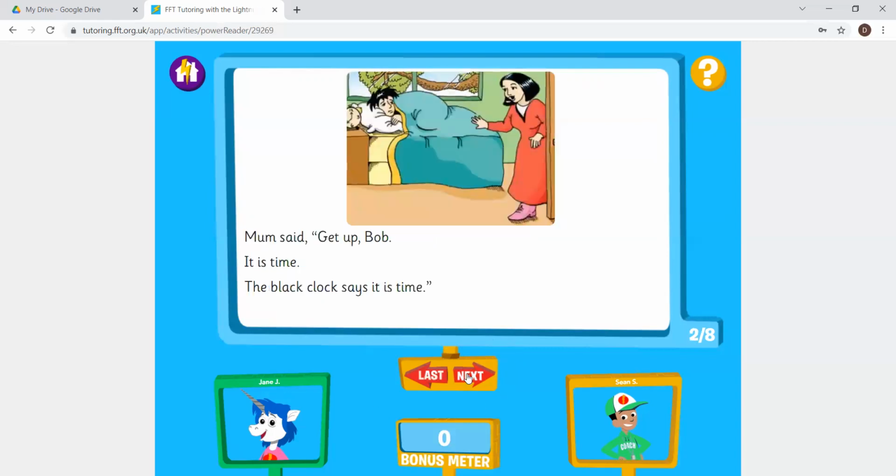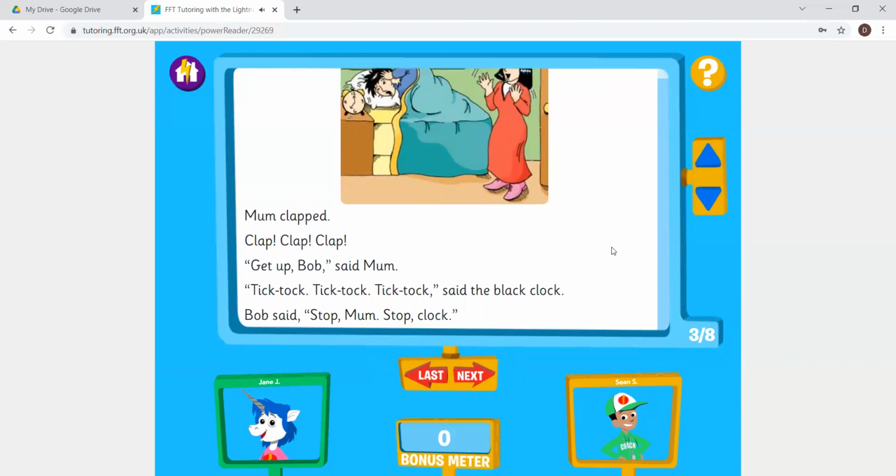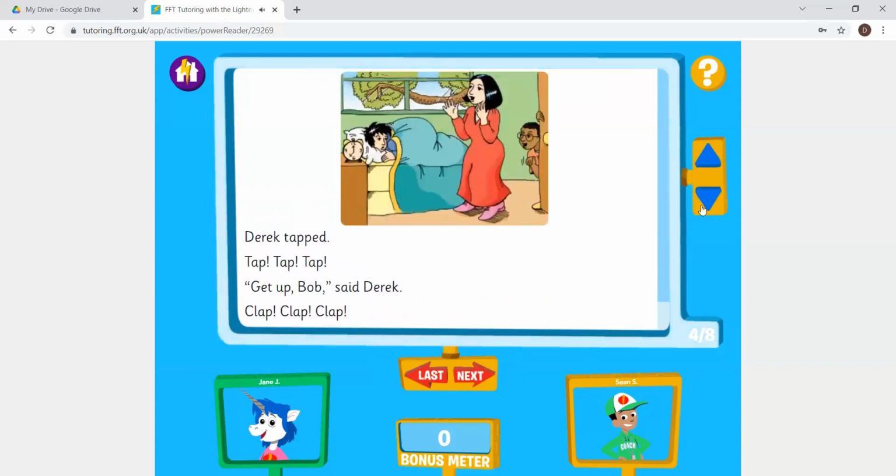We click on next. Jane is reading through. Sean is supporting, clicking on next and clicking on any words that Jane struggles with. So Sean scrolls down to make sure that Jane can see all of the text and he clicks on next when she's finished that page.